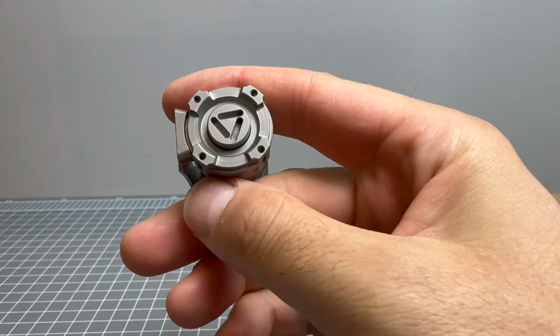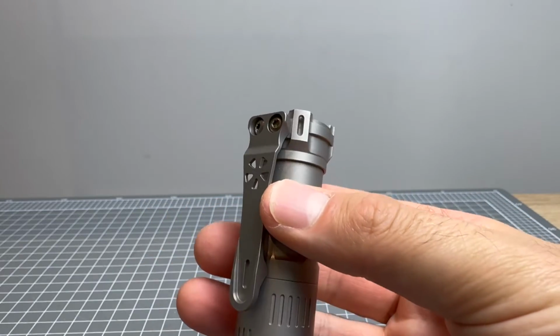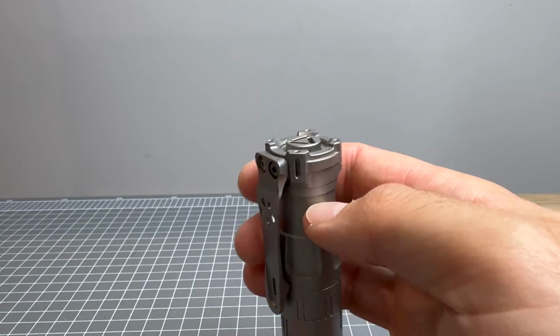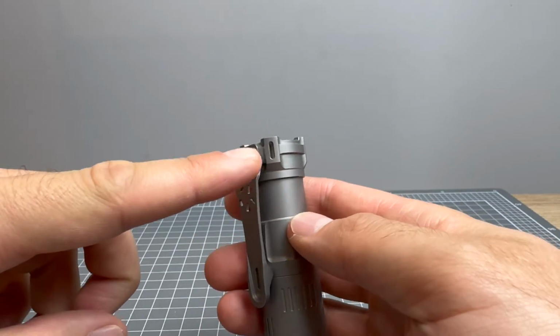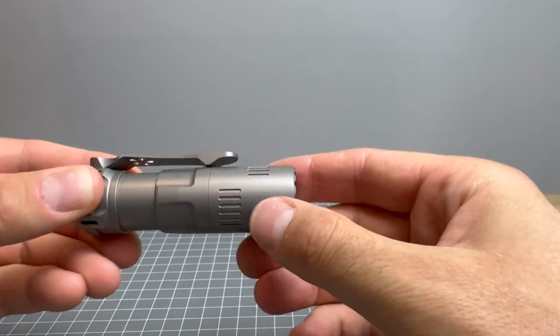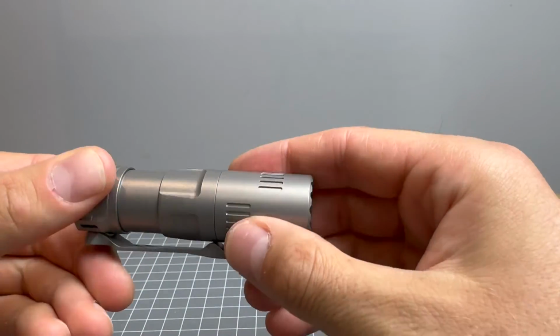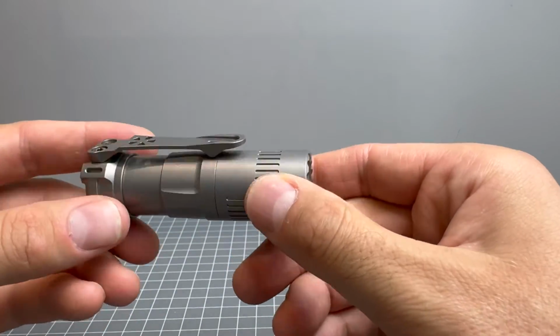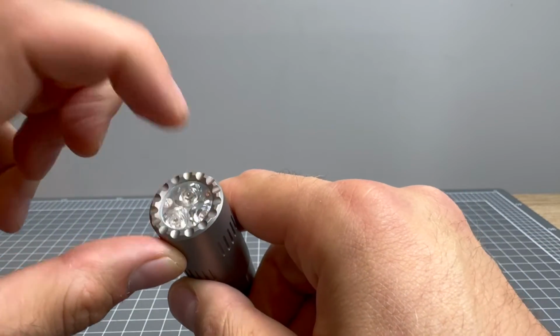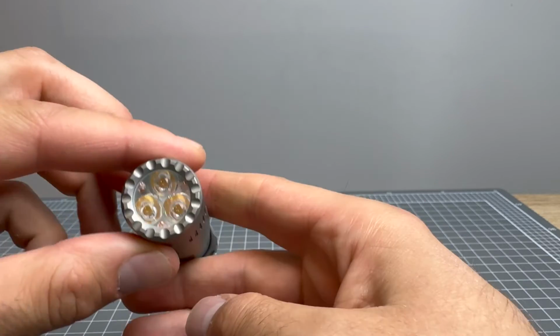Now, you do have tritium vial areas to slot heaps. You can slot one on the pocket clip. You can slot them through here. If we see here and here, all the way there, you can obviously put 3 on the tail cap. So this thing can be decked out with all sorts of different tritium vials, which is also very nice to see. I believe we have a glass lens there, which is lovely.